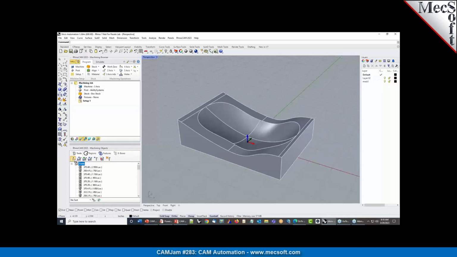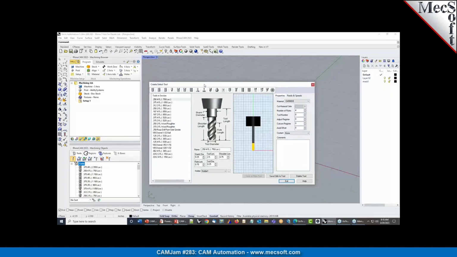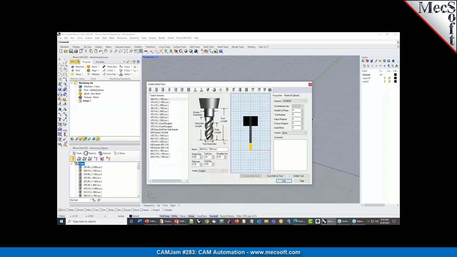Let's talk first about creating a tool, what kind of knowledge you can imbue into your tool definitions. Obviously, when you create a tool, you have to give it some dimensions. You have to give it a unique name. Every tool has to have a unique name, and every separate tool. Then obviously your preview, but over here on the right, you can set some parameters specific to the tool, such as a material, and then some adjust registers and cutcom registers for each tool.